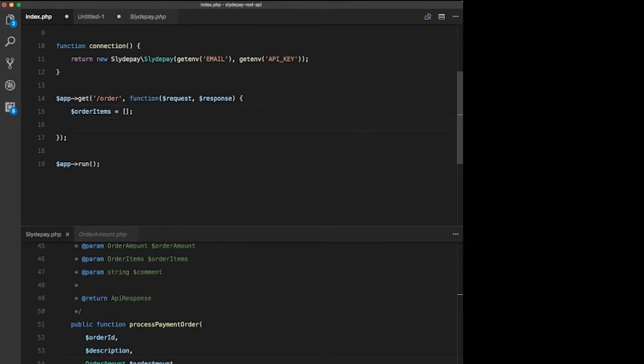And we'll probably have to loop through something to get those items. We need our Slydepay object as well, somewhere down here. So we'll call it Slydepay equal connection. Our connection is what we defined on line 10 back up here, which returns the Slydepay API. So how do we get these actual items? We can get our order items from our request object, as I said earlier. What's the easiest way of getting that? I don't know. We'll learn as we go along.